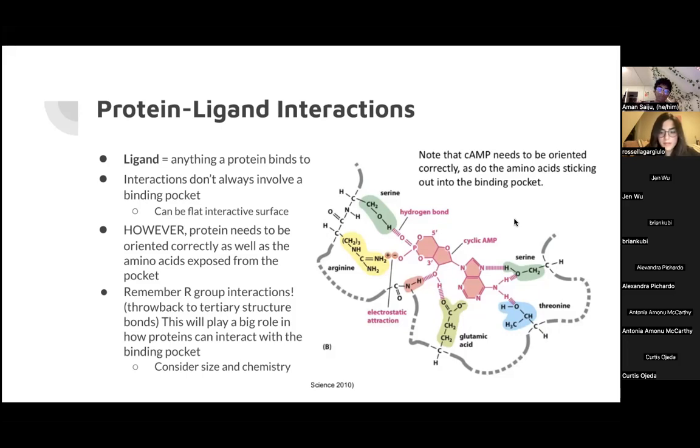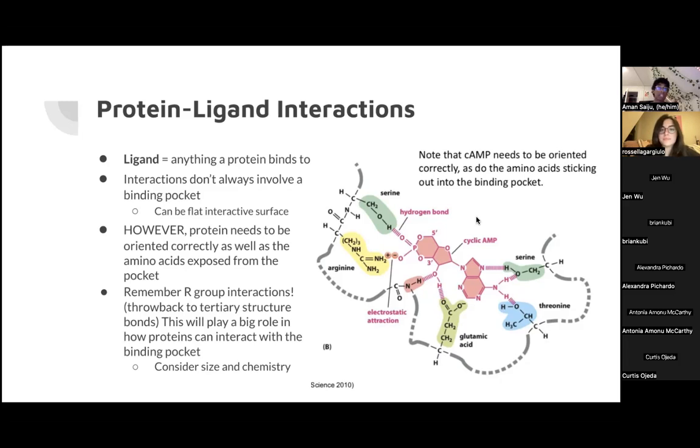So remember, these are all kinds of bonds. We're talking about polar bonds, first and foremost, such as the hydrogen bonds and ionic bonds. You have the electrostatic interactions. You also have the van der Waals interactions, which are the non-polar to non-polar interactions. And then in some rare cases between protein ligands, you might have covalent bonds in the form of disulfide bridges. However, since that's a really permanent, strong bond, it's not common to have a ligand and a protein bind together so permanently, right?